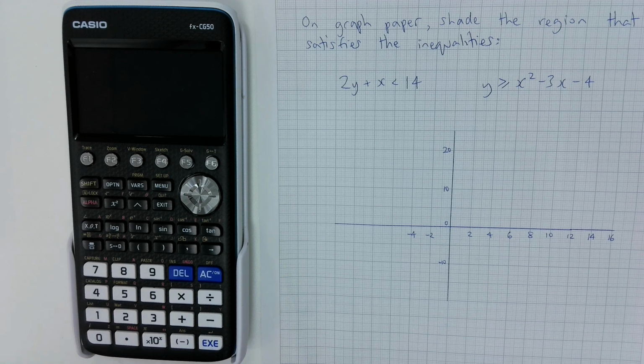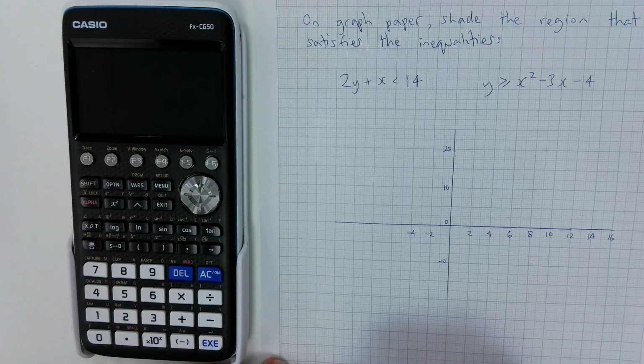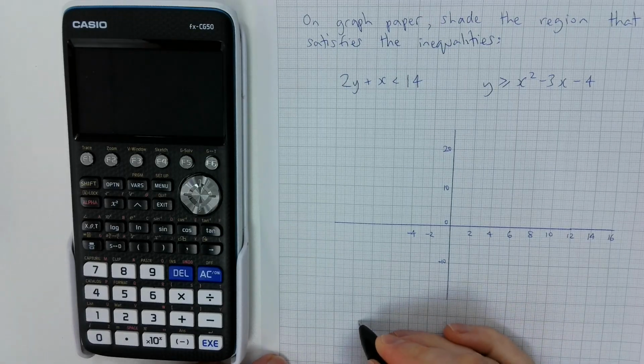Okay, so I'm going to look at this question that we looked at yesterday again, because I don't think I went into it in enough detail. So I'm going to do it without a GDC first, and then I'm going to do it hopefully with a GDC afterwards. So let's do it without. So we've got to sketch the two functions first, so the straight line, linear graph, and also the quadratic. So let's do that down here below the graph.